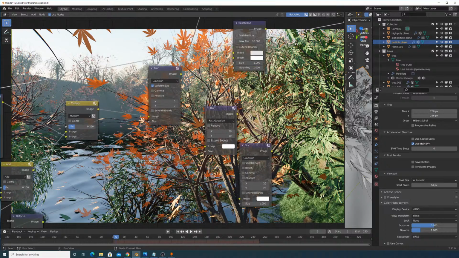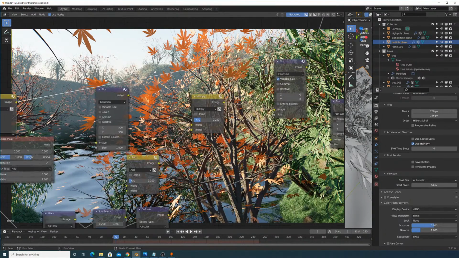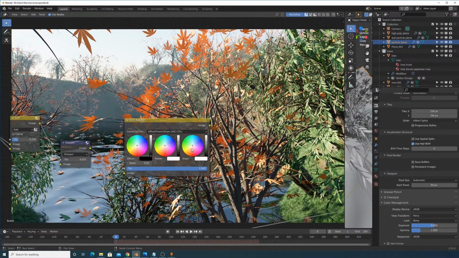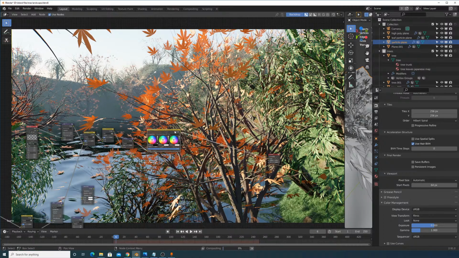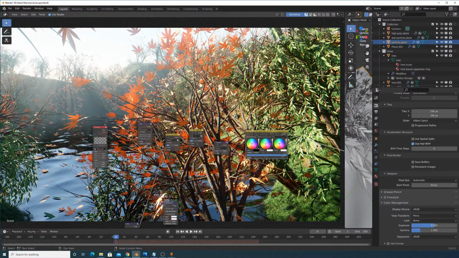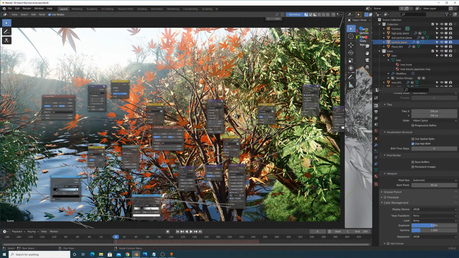Now, I feel like things could be a little more saturated, so I could always go to here. Oh, of course, I'm not even viewing it through the correct node. That's the problem. That's better. But now it appears like oh, that's why.